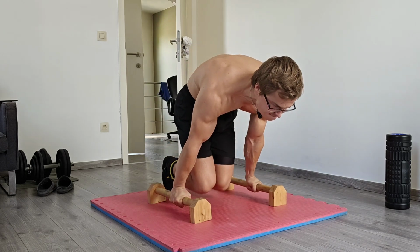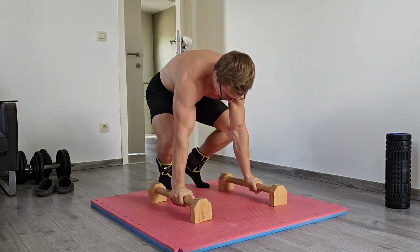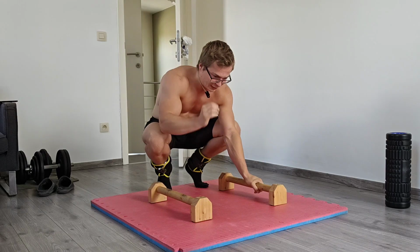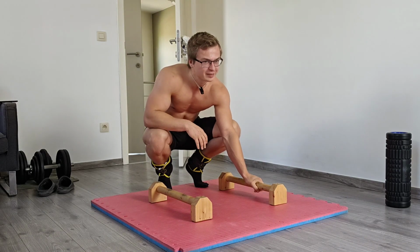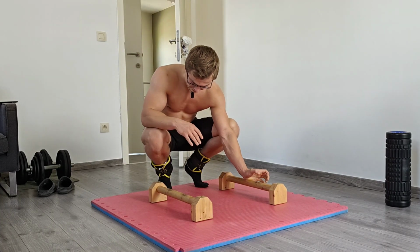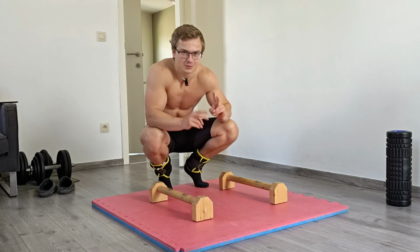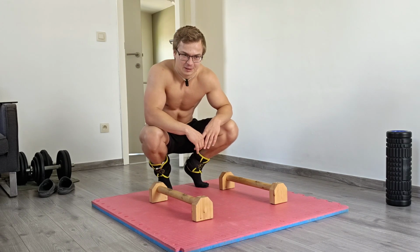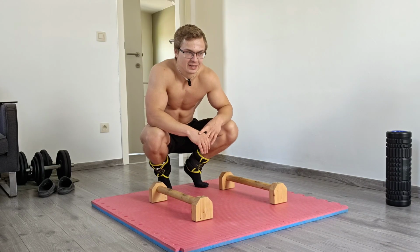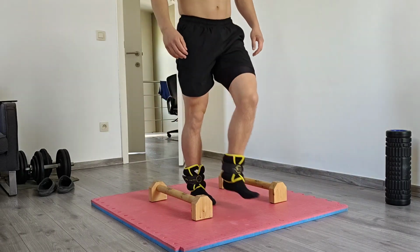I think afterwards we're just gonna do some accessories. So let's see how the planche hold goes. All right. The weighted full planche feels heavier than it used to feel a couple days ago, but that's normal because, like I said, I'm still tired. Now all that's left for me to do is take this weight off, do some accessories, and then the training of today won't be finished, but I'll get to that in a second because I've been doing some special stuff to basically get my hold into its prime. So I'll discuss that in a moment after the forearm work.